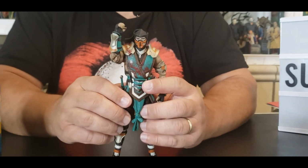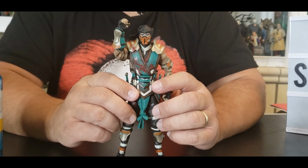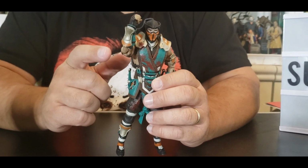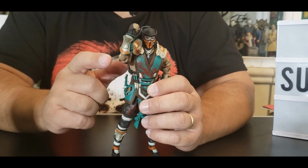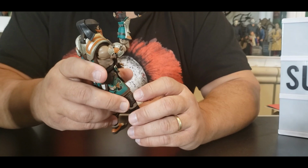But I do want to say that these are like a 14 and up product. So if you're going to buy them for your little guys, then think twice about it. Because some of the stuff like on the Baraka figure are very sharp. And they can stick that in their mouth. They could pop, you know, scratch their eye or whatever messing with these things. So I'm just giving you a preview of that.